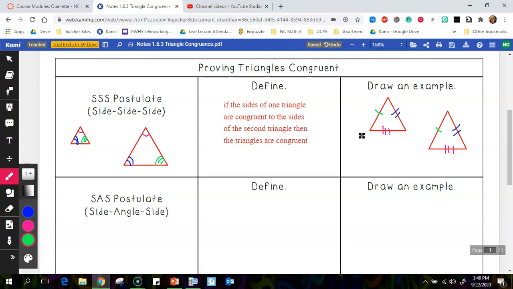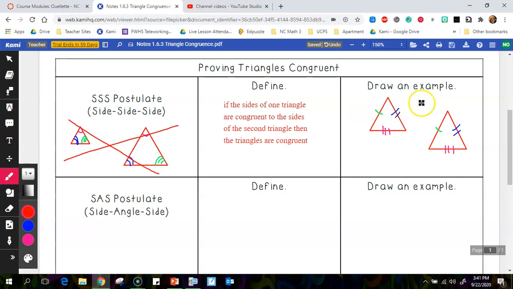So angle congruency in triangles does not mean that the two triangles are the same size, okay? The angles are the same measure, but the sides don't necessarily have to be. So this doesn't apply to just angle. There's no angle postulate, okay? So I'll just mark these out. Nope, these aren't congruent, okay?